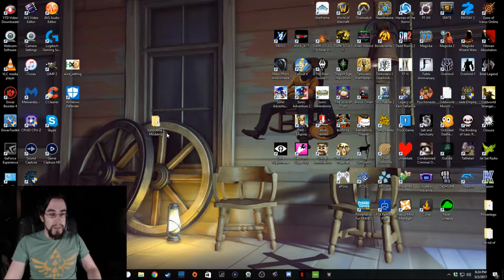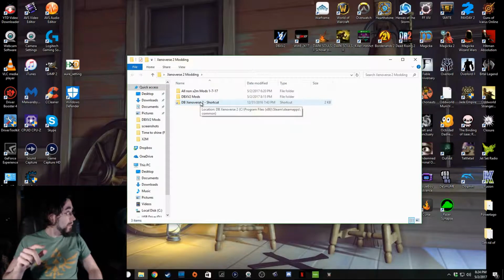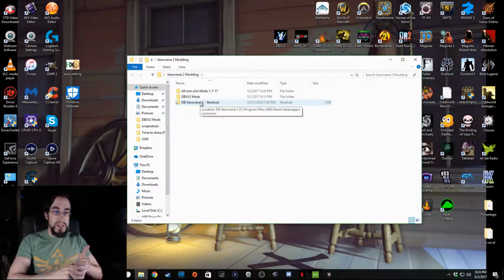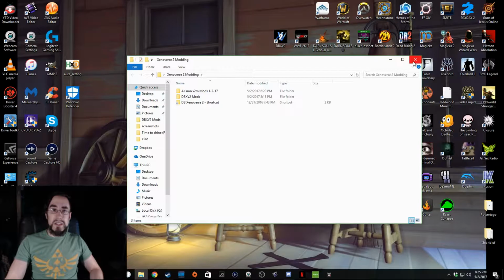An example is I've got a folder right here called Xenoverse 2 Modding, and inside of it are all of my non-X2M mods, which I'll explain in the next tip in the next Parallel Questing with Mods. I have all of my mods in general, and I also have a shortcut to the root folder of Xenoverse 2, so it's easy for me to get in and out of the root folder. I don't have to go through the C drive, Program Files 86, Steam, and all that. I can just click there and go. So that's my first tip for you guys, and hope you guys enjoy the episode.